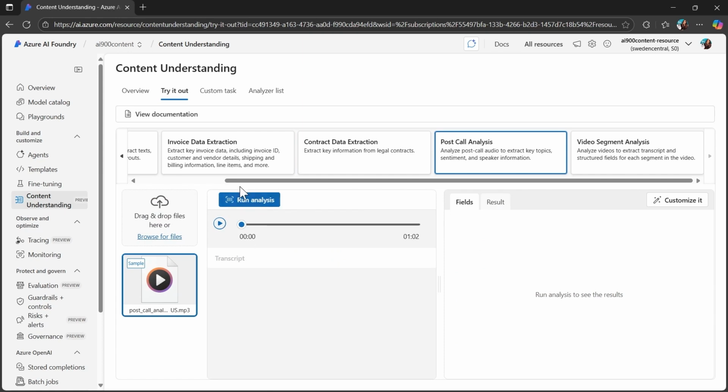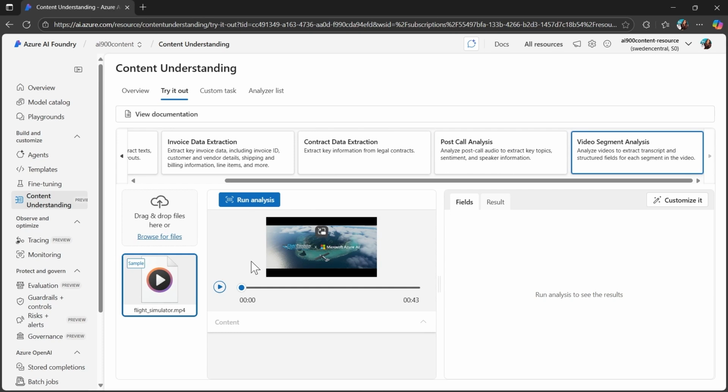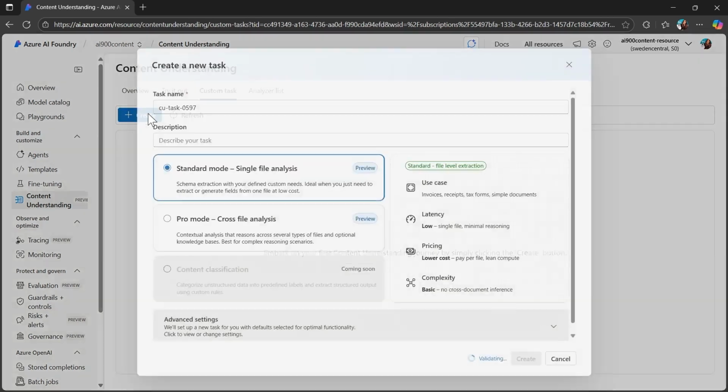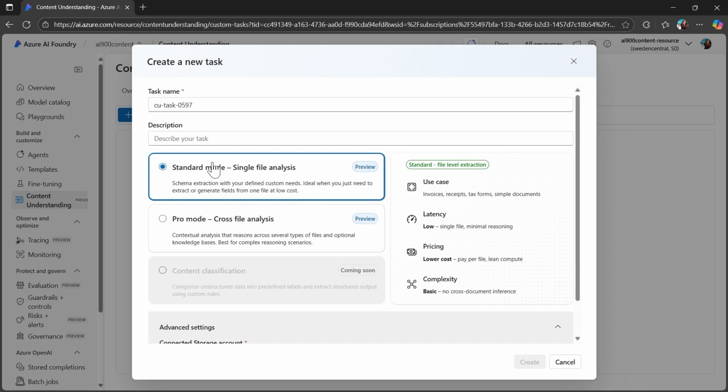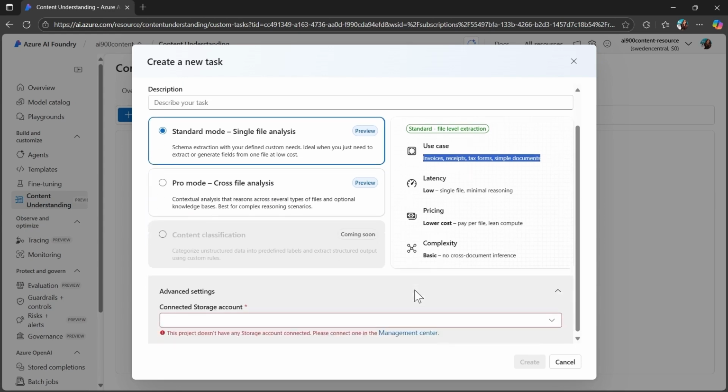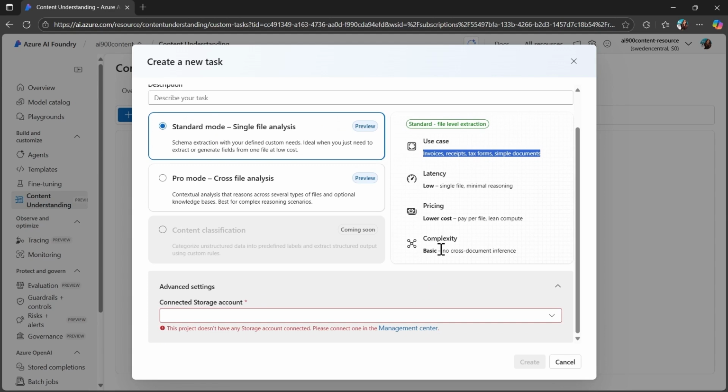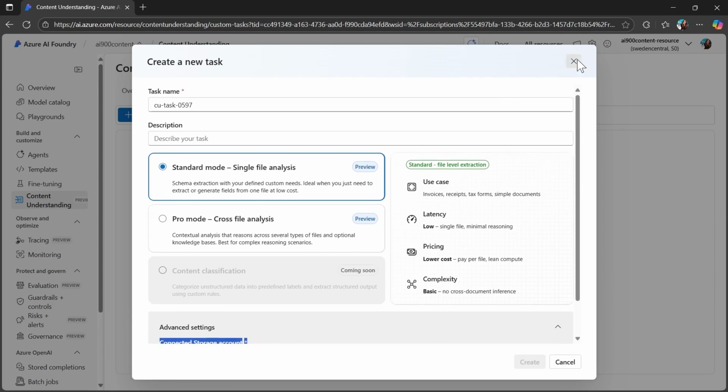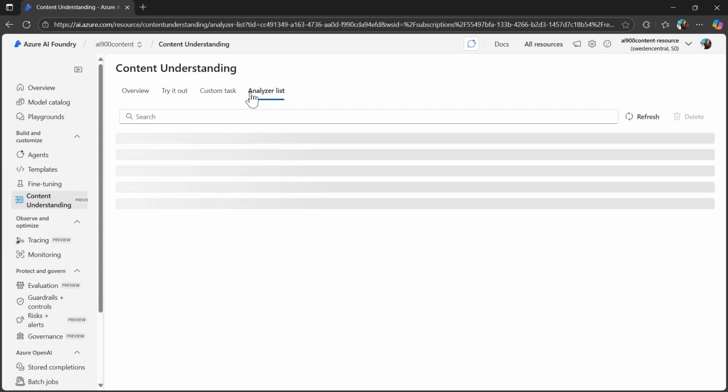And as we can use Content Understanding for documents, we can also use it for audio and video analysis right here. Sometimes we use the same kind of forms for our files at work. If that's your case, I highly recommend creating your personalized schema and customizing the fields that you want to retrieve. It's why you have this custom part, in which you can create a task and your own custom schema.